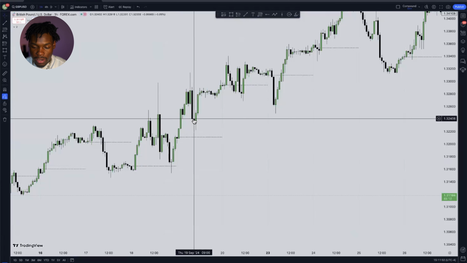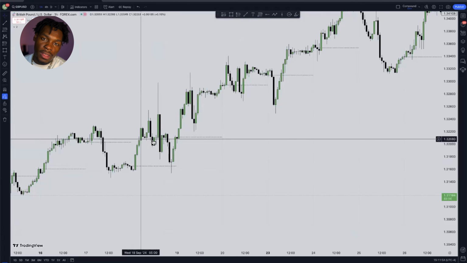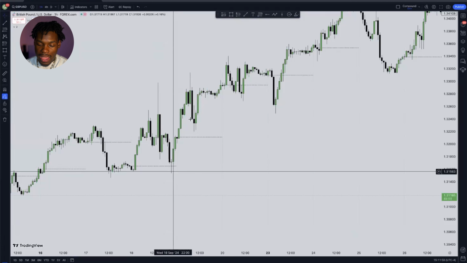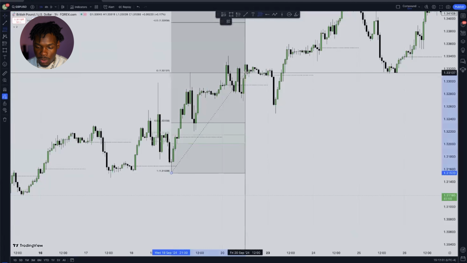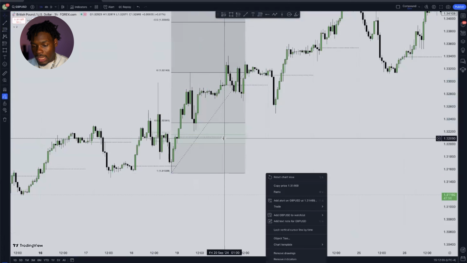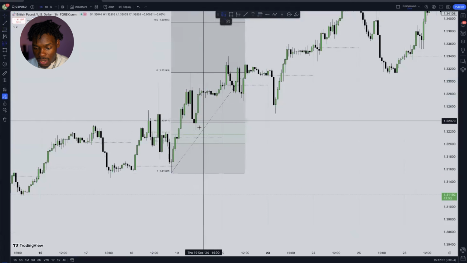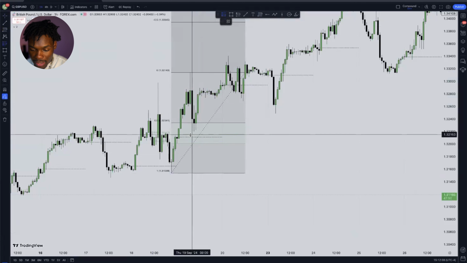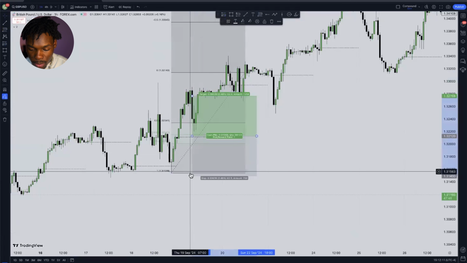Then we come down here around 9 o'clock. We have midnight price here. This is the versatility of midnight price where we have a high and a low. Again, we map out our premium and discount. We want to buy, so we need discount. We see this is our level, our key level right there. We don't get quite to that level, but what we could say is, hey, listen, I'm looking to enter right around midnight price and put my stops down here.